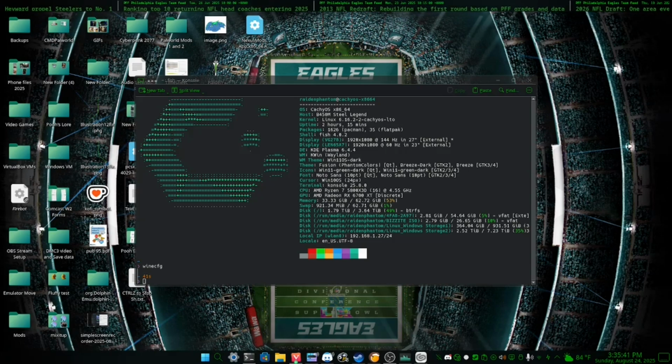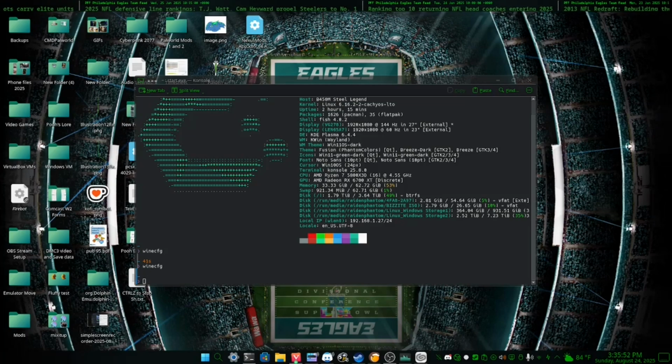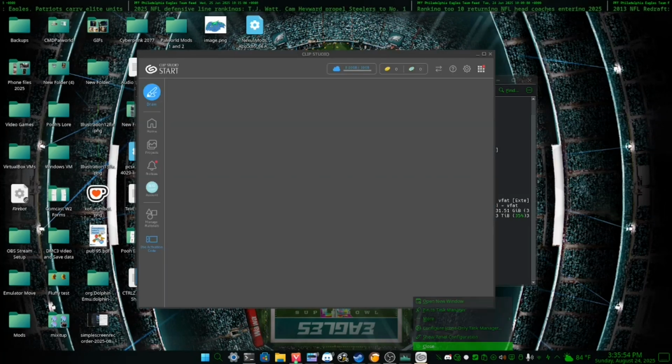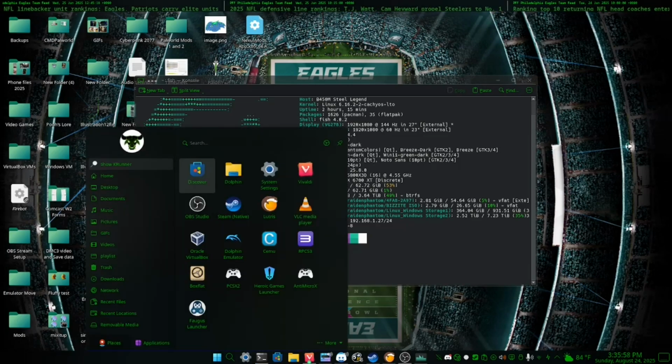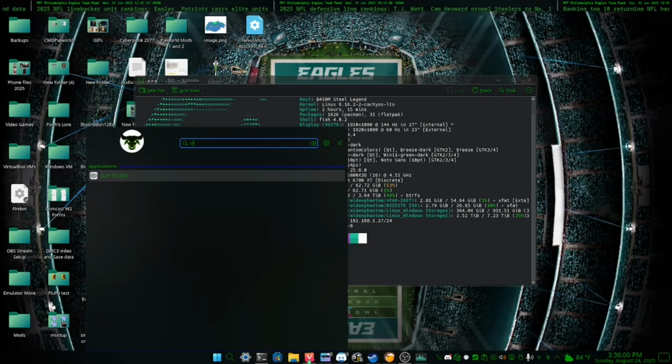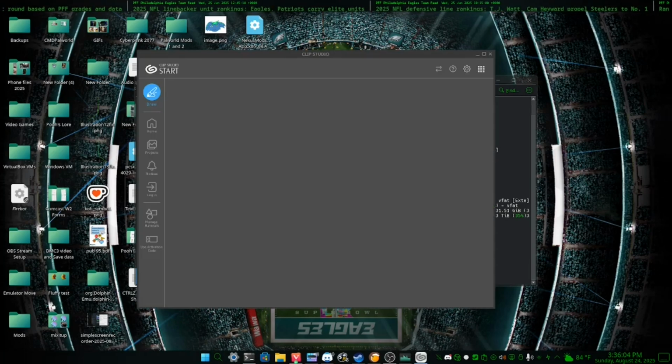Now, if you're wondering why it doesn't work for the Windows 10 or Windows 11 version when it goes to Wine CFG, I'm about to show you why it doesn't. So let me go to Windows 10. If it does work, I'll be shocked. I would actually be shocked. So we swap to Windows 10. We're going to open up Clip Studio again, and then we're going to see if it worked. If it works, again, color me shocked. But I won't be surprised.